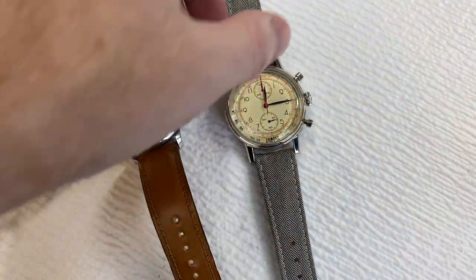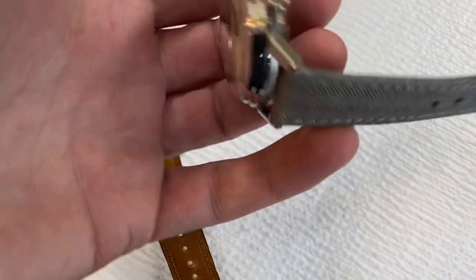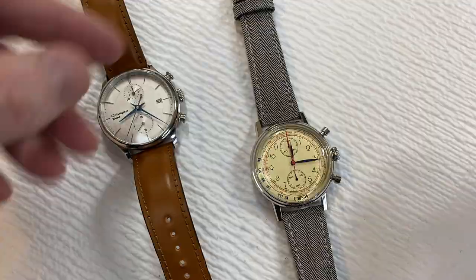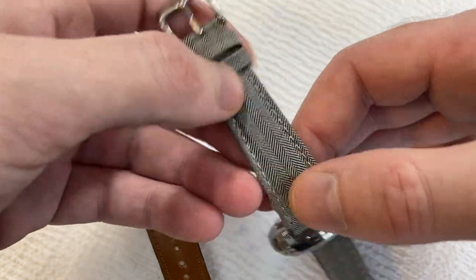And then for the Undone, this is $270 new. Again, I got it on sale for about 200 bucks. I will note that this is one of their special custom straps.